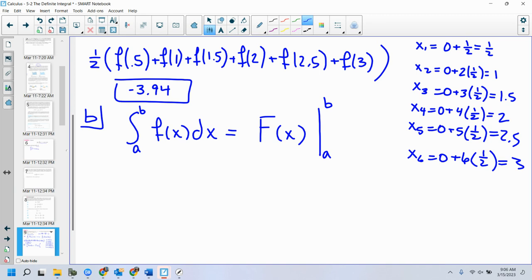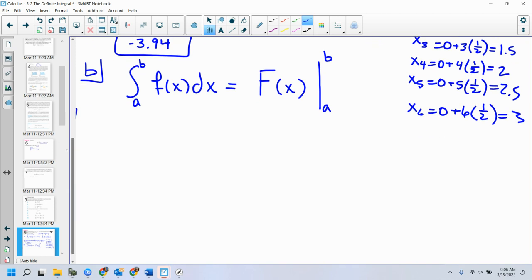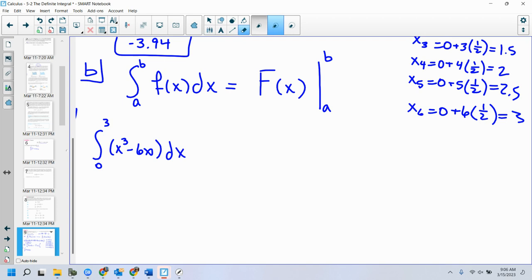Now what is this notation saying? This notation is saying, okay, here's my right side endpoint, here's my left side endpoint, and all you're going to do is do top minus bottom. You're going to plug in the top, then you're going to subtract from the bottom. So what does that mean in terms of this? Well, my function was x to the third minus 6x, and we're finding it from 0 to 3. So in integration notation, I've got the integral of x to the third minus 6x dx, right? That's the integration.